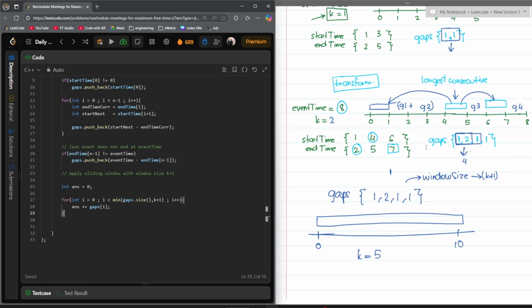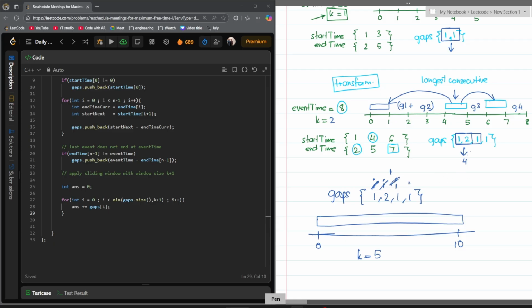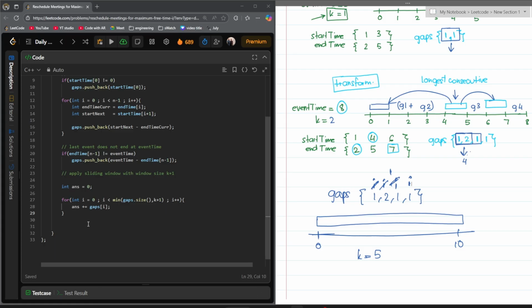So this is going to populate for you the initial gaps. Over here we had the k plus 1, so this is going to populate for me this particular window. At the end of the day, my i is going to be over here, then I will increment it, and this is where k plus 1 gets over. When my i reaches this particular position, I'm going to get out of this for loop.